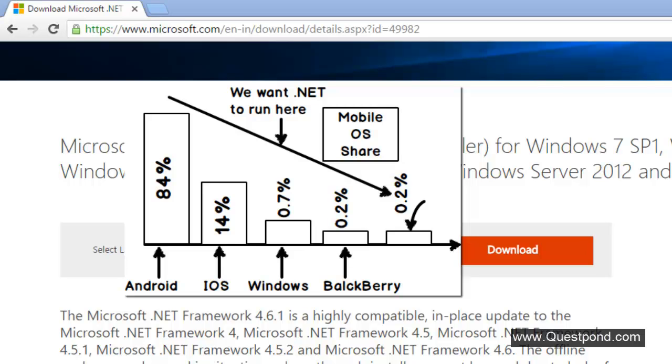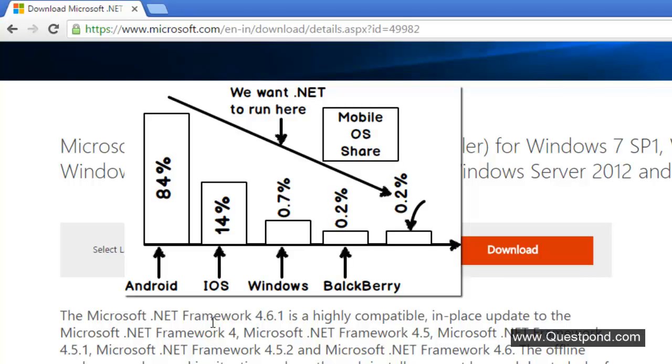But with the launch of mobile, new operating systems like Android and iOS came into the picture, and these OSs were used heavily by business users and retail users. So now I do not want to lose the business of that section, right? So I want my .NET code to run on Android. I want my .NET code to run on iOS. In short, as a long-term solution, I want my .NET code to run everywhere, right?